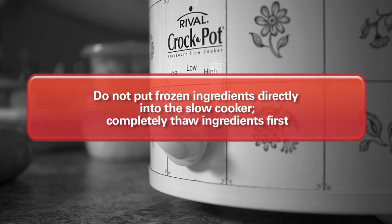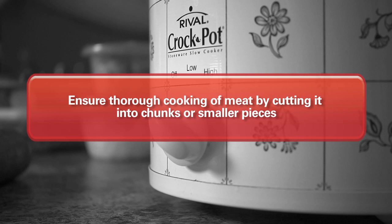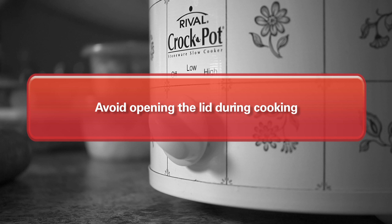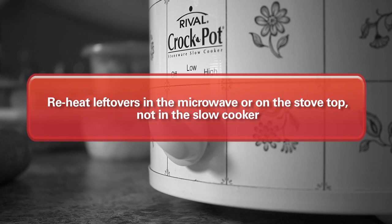Do not put frozen ingredients directly into the slow cooker. Completely thaw the ingredients first. Ensure thorough cooking of meat by cutting it into chunks or small pieces. Fill the slow cooker at least half full and no more than 2/3 full to ensure proper cooking. Avoid opening the lid during cooking, and reheat leftovers in the microwave or on the stove top, not in the crock pot. Now we can get started cooking with our slow cooker.